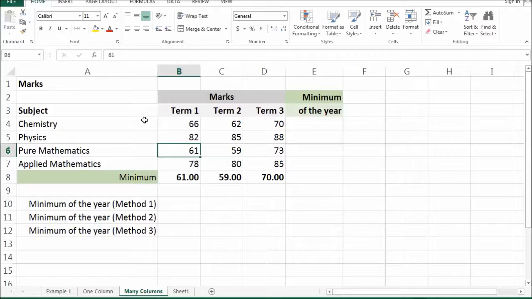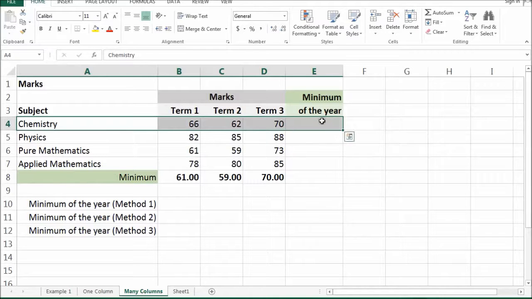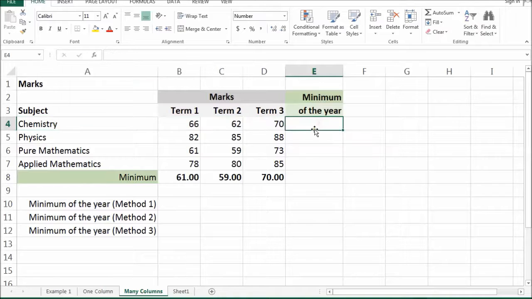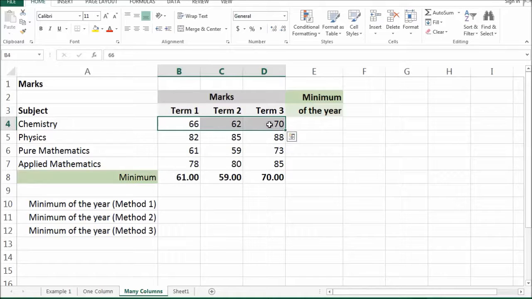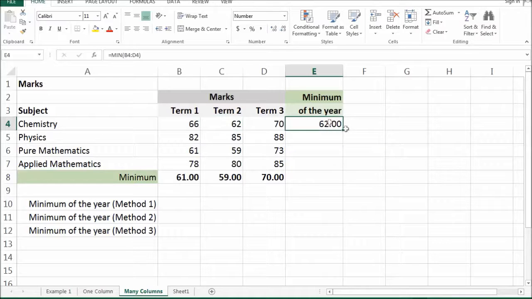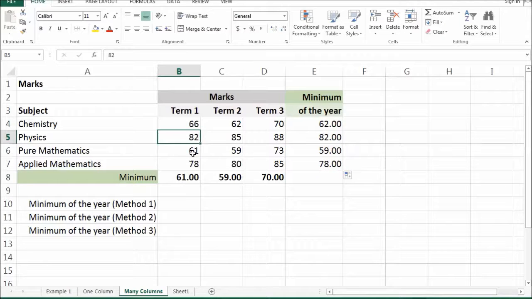The same thing we can do the other way, to show the minimum marks of each subject separately during the year. Select the range horizontally and click on the minimum button. The minimum marks within the year is displayed. Now copy the formula down. The minimum marks of other subjects are also displayed.